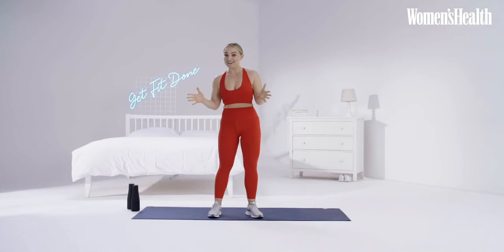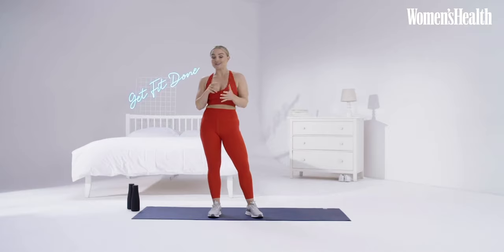Done really well. That is your first superset done. So take a 60 second rest, and then we're gonna head straight into our next superset, which is our reverse lunges, which we're pairing with an RDL.